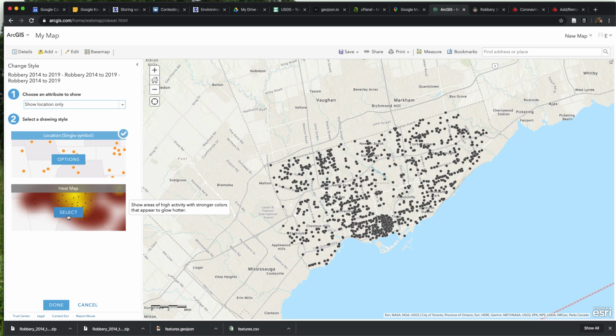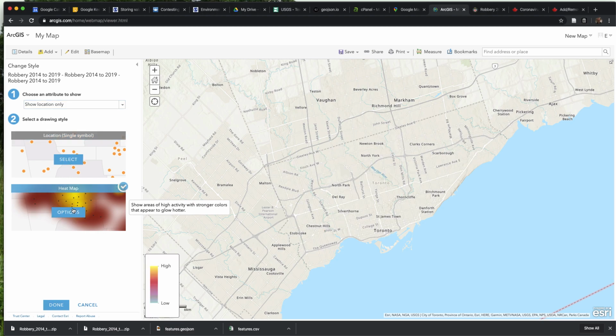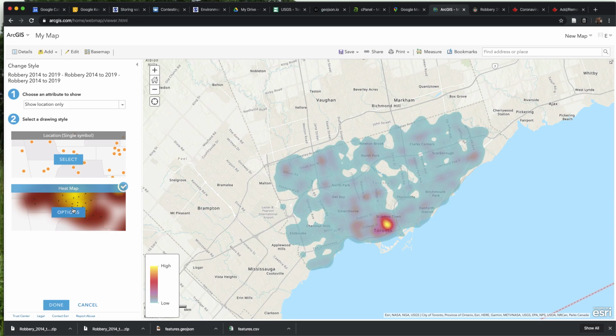But ArcGIS Online gives us the option of creating a heat map. Okay, so that's one of the things that we tried to do in Lab 4, to show the prevalence of robberies across a certain area, kind of interpolate where robberies were most dense. And we used a buffer analysis to do that, a very crude approximation of a heat map. ArcGIS Online can do that a little bit better.